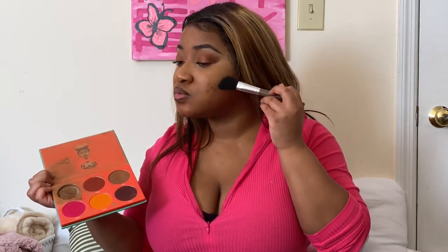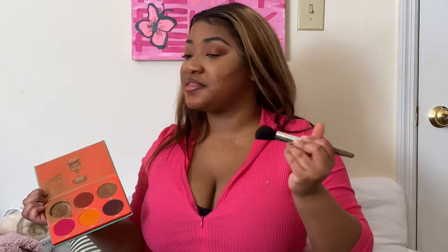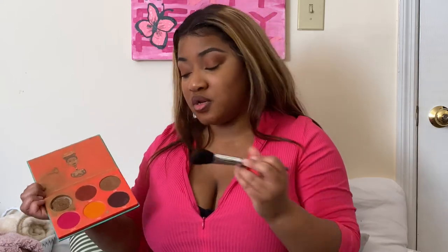So what I'm gonna do right now first is kind of line down this part, similar to how I usually contour or bronze my face with darker tone bronzers like this. So it kind of acts like that. It warms up the face too. Don't want to use too much. This is the base of how I do my blushes. So I'm just going to do it how I would normally do my powder contour.